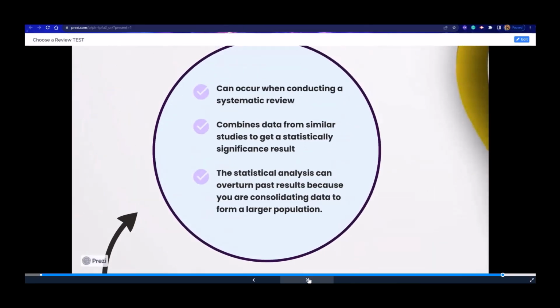So yeah, and meta-analysis, like Becky said, can occur with a systematic review. Usually it's a systematic review and a meta-analysis, but you can do a systematic review without doing the meta-analysis because you have to have enough data, right? I've worked with teams where they are planning on doing a meta-analysis, but they get to the actual data and it can't be collated in a good way. Like, you can't make up the differences in populations well. Or there are so few articles that you can't really create a statistical significance, right? So I would say that these are not as common as just a general systematic review.